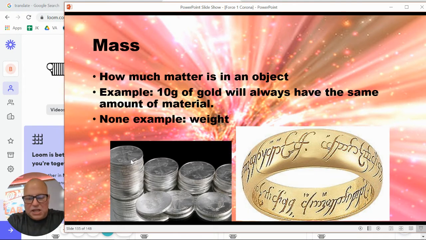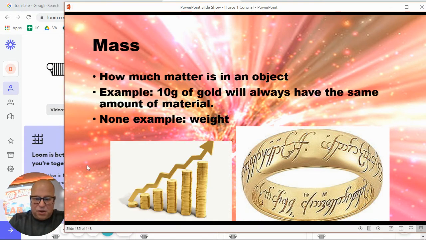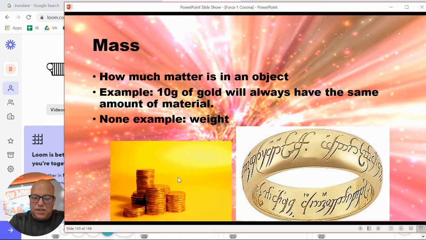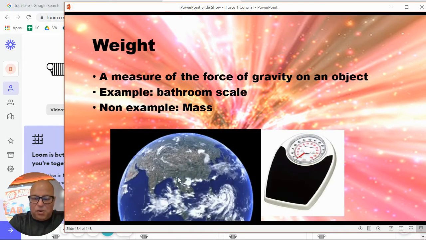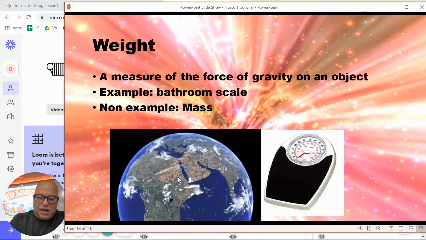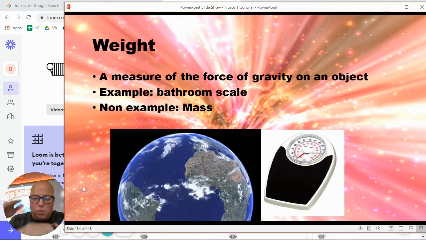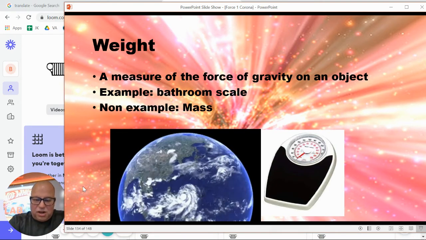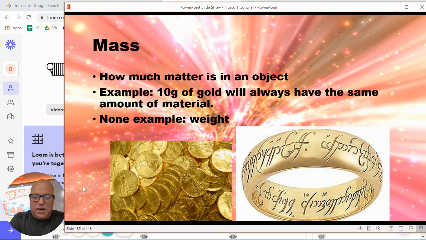And so that's why scientists often like to use mass, right? Because they're measuring how many atoms are inside of things. Whereas weight, let's say if you were measuring something really important like gold, I mean, you wouldn't want to buy gold in one place and sell it in another place if they're weighing it, and you're trying to figure out how much it's worth. You could lose a lot of money, or I guess gain a lot of money depending on how you did it.